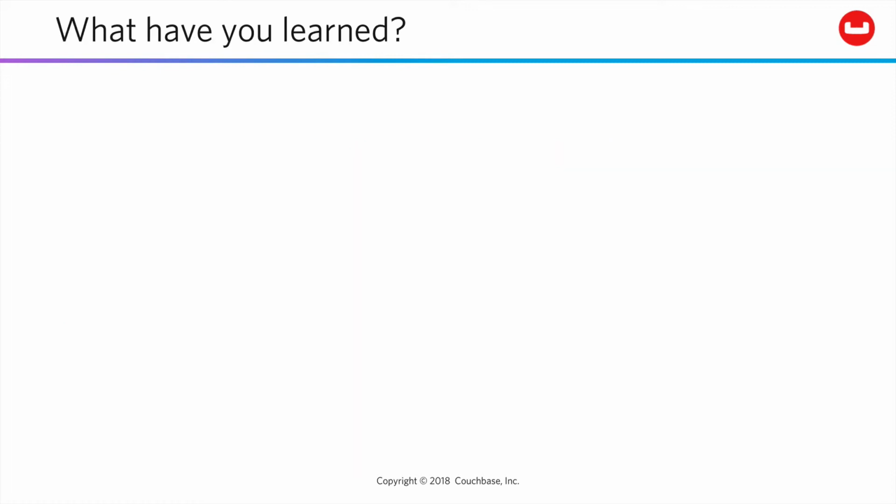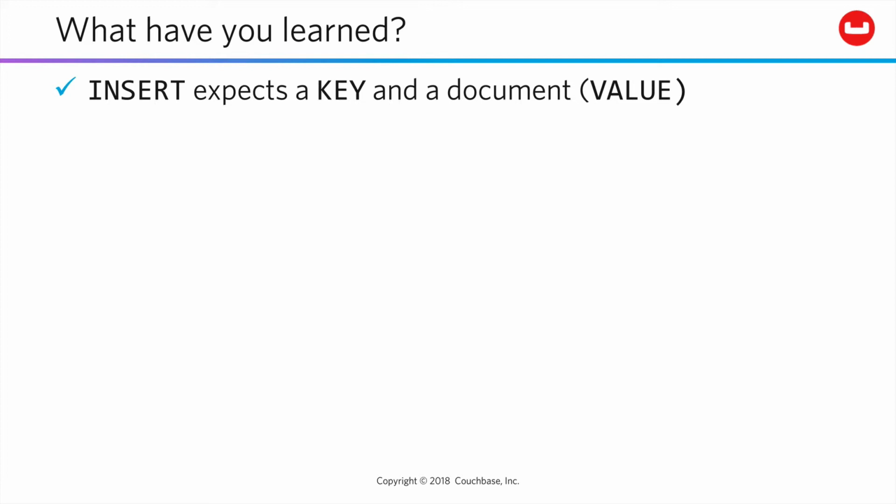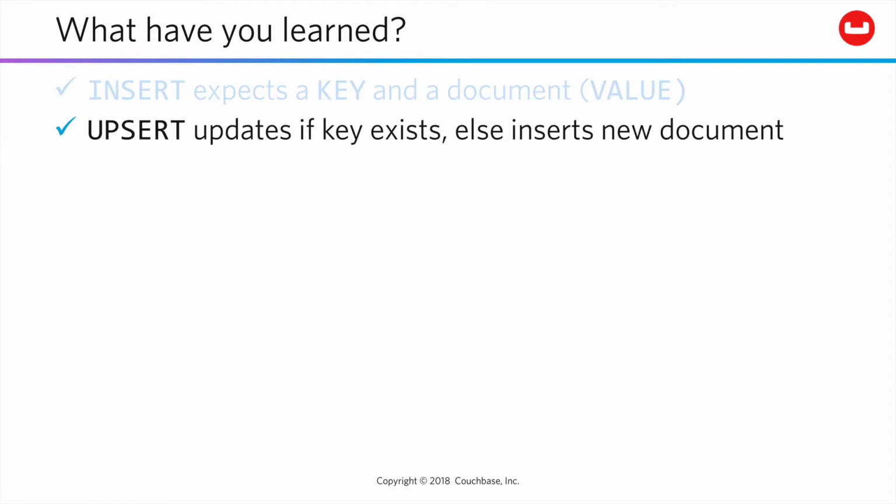So what have you learned? Couchbase is different in some ways. So you insert a unique key and JSON document as values to a bucket, rather than a list of values to a list of columns in a table. Our memory first and disk append architecture mean we only give you duplicate key errors if you want them. Otherwise, you can upsert documents rather than insert, to insert or update as appropriate based on whether a key exists.